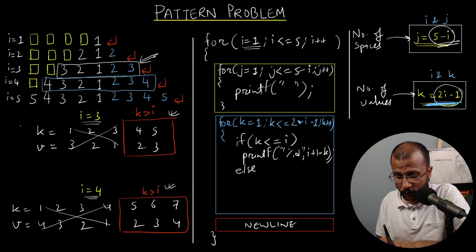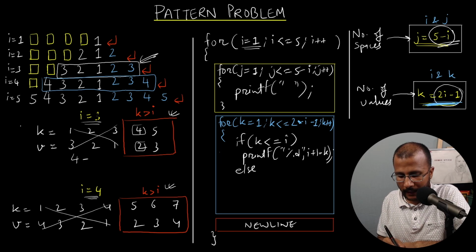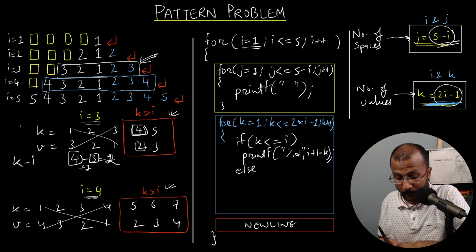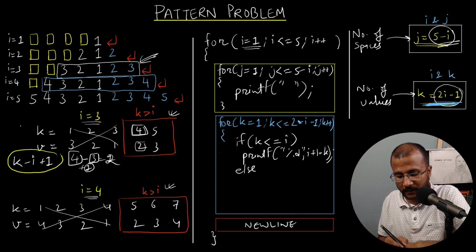If you see here, I need to print 2, not 4. If I subtract 3 from 4, if I write 4 minus 3, here k is 4, so 4 minus I, which is 3, equals 1, but what I need to print is 2, so I need to add one more to it. So this becomes 2. That means I'm using k minus I plus 1. So this is the pattern, right? If I follow this pattern, I think I shall get the answer.